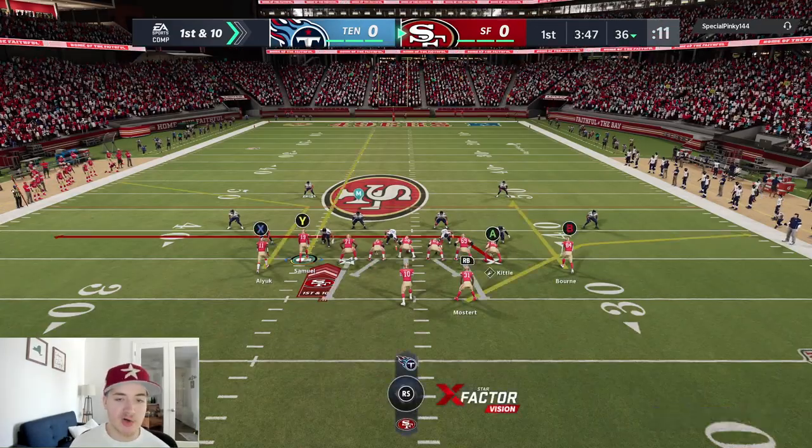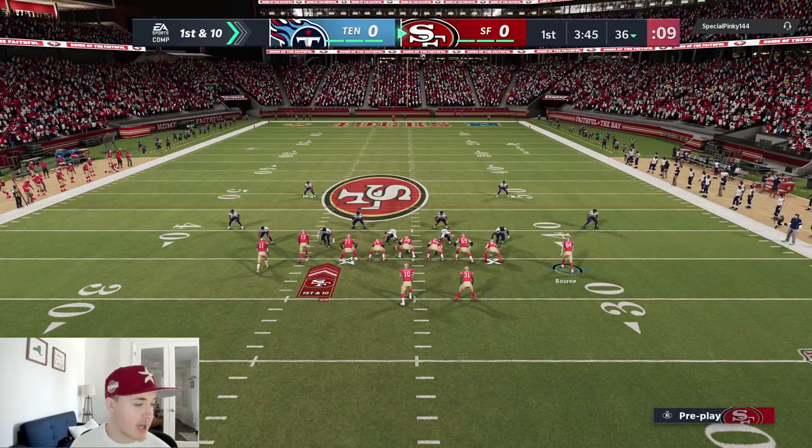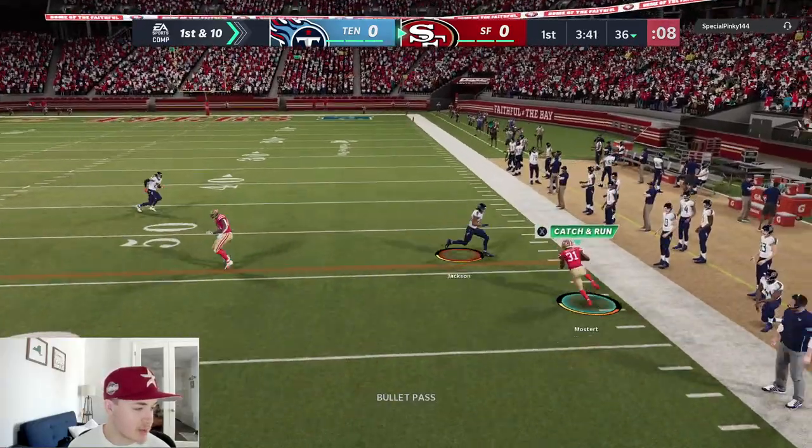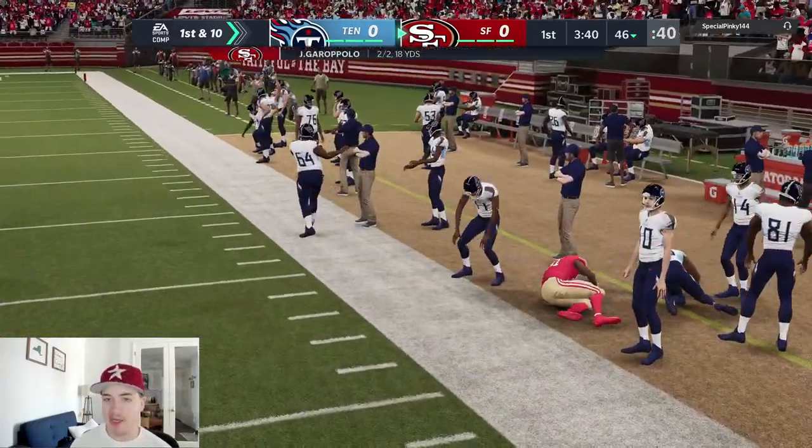Here I'm going to go to the tight end curl. I went ahead, curled B, dragged A, and streaked Y. I'm going to motion Bourne out just a step here. You can motion snap him. We will check it down to Mostert there, and we end up picking up yet another first down.